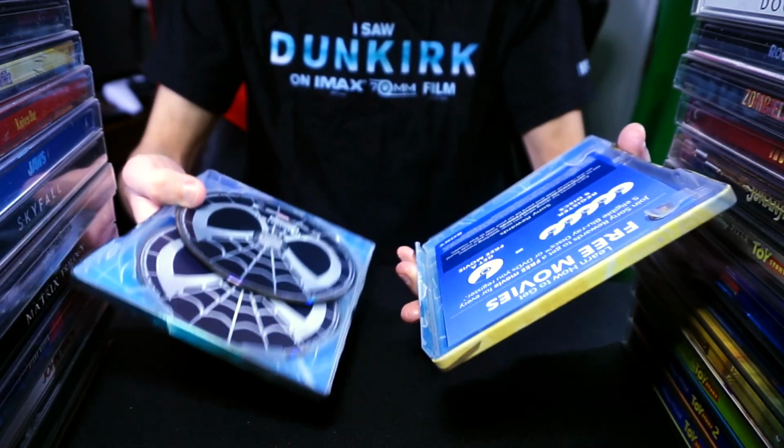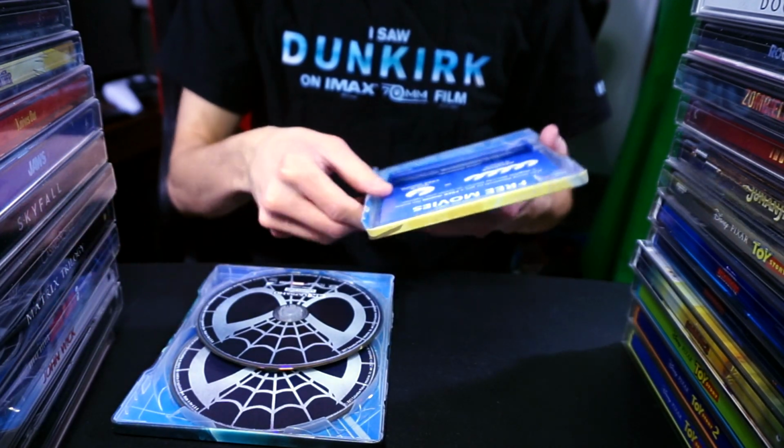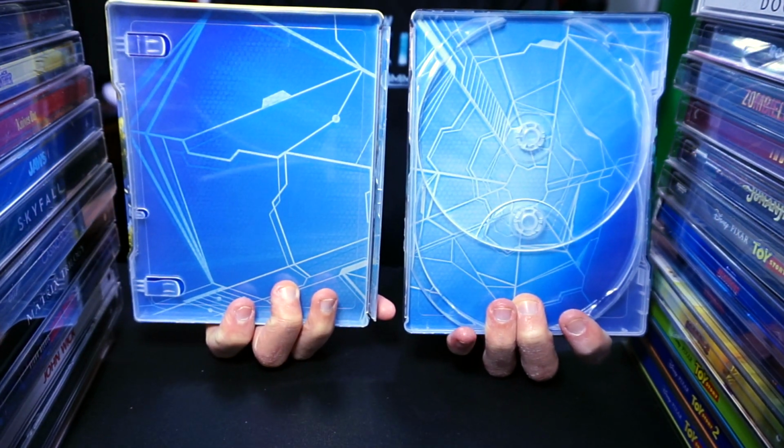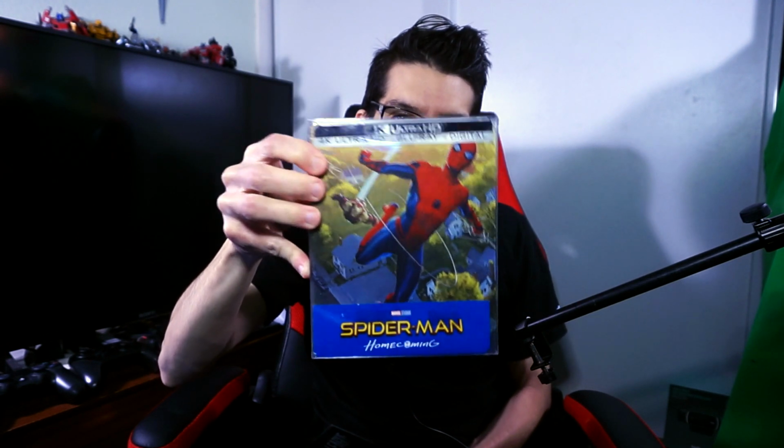It actually had a crack in the middle of the spine, and after one simple handling, it came apart. And that's where I was very heartbroken, but I knew that these are now kind of hard to come by two years later. So I put it into its collective plastic case here and never took it out because I just don't want to risk any more damage to it. But I know that this is a very cool looking steelbook using some conceptual art of Spidey swinging there with Iron Man right behind him. And this is obviously one of my favorite MCU films as of recent.